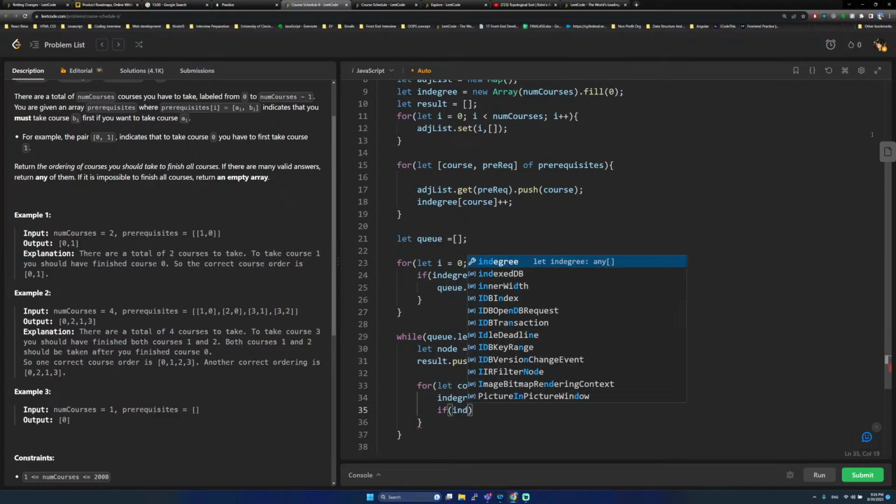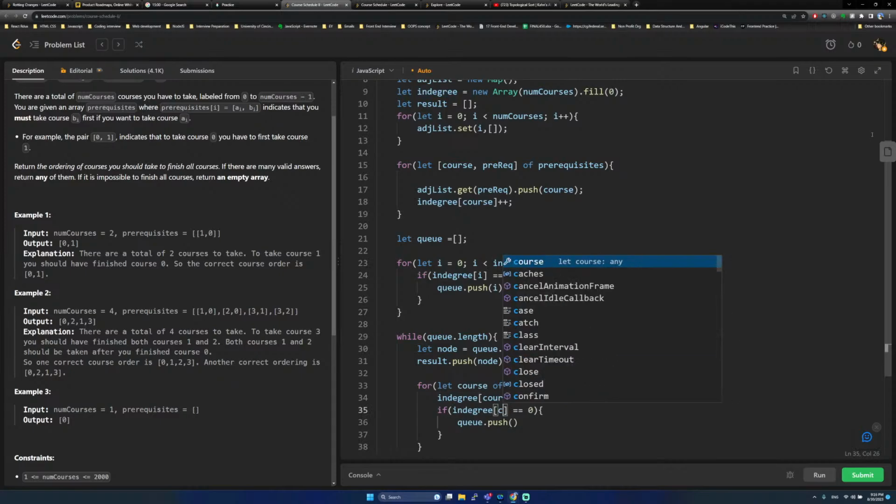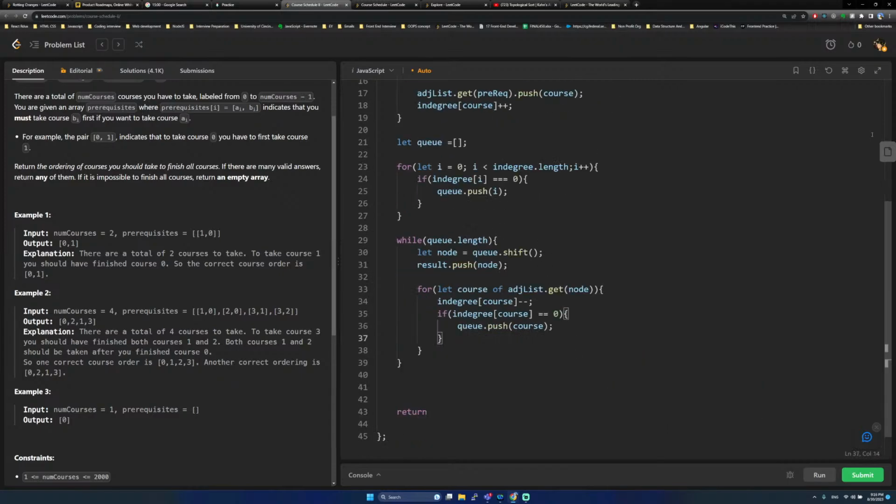If in-degree equals 0, then we have to push that course into the queue. Yeah, that's about it.